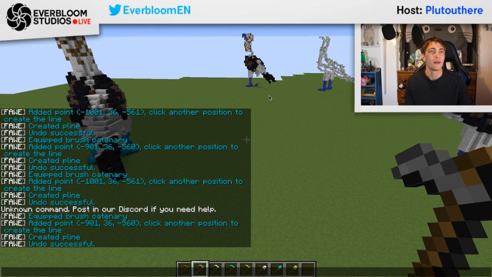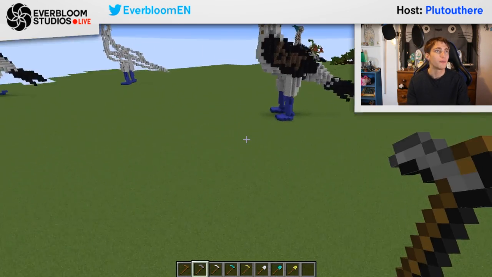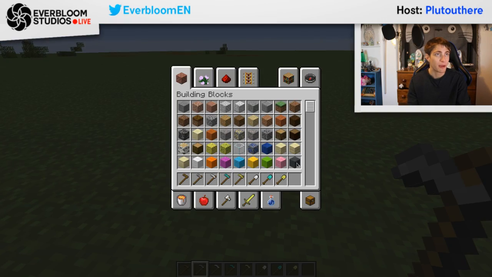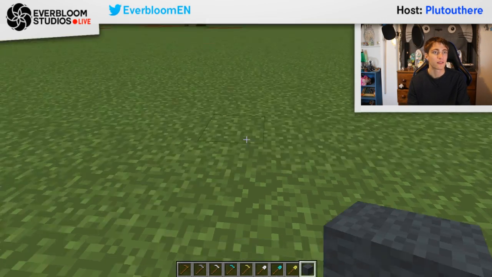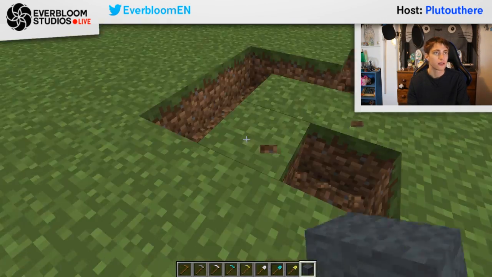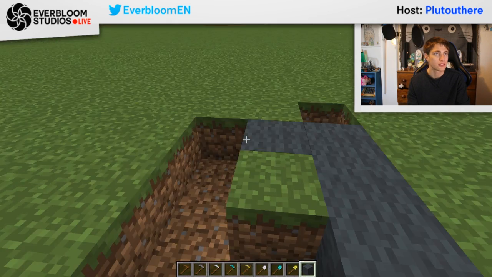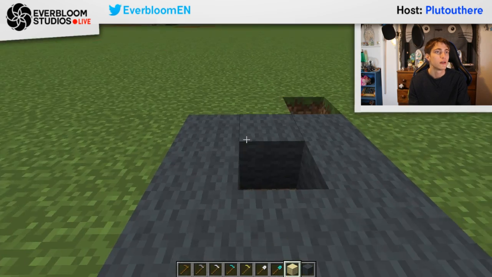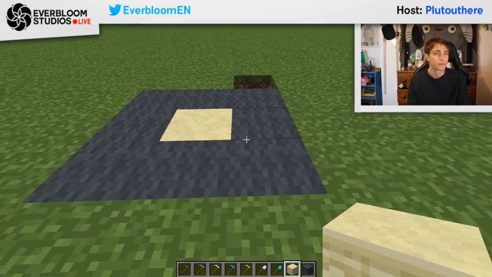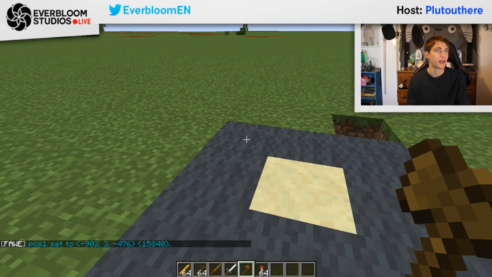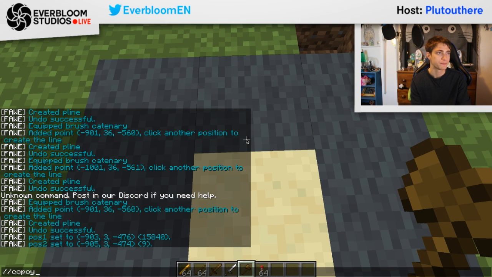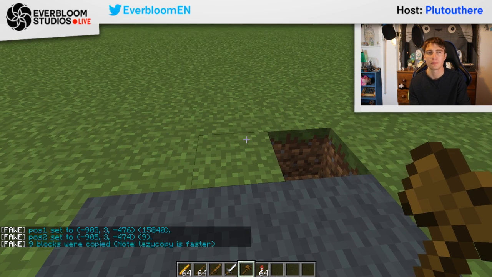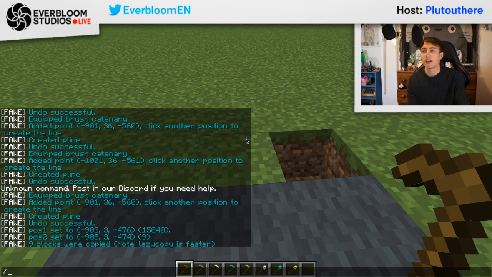So anyway, I will now do the sweep one, which is actually really helpful if y'all want to make paths of sorts. So let's say we have ourselves a little square here that we want to make a path out of. Let's put sandstone, sure, why not, in there. And so we can go ahead and select it, copy it. I don't actually know if you have to copy it. I think it just works off of the current selection, but I might be wrong. You might have to copy it.